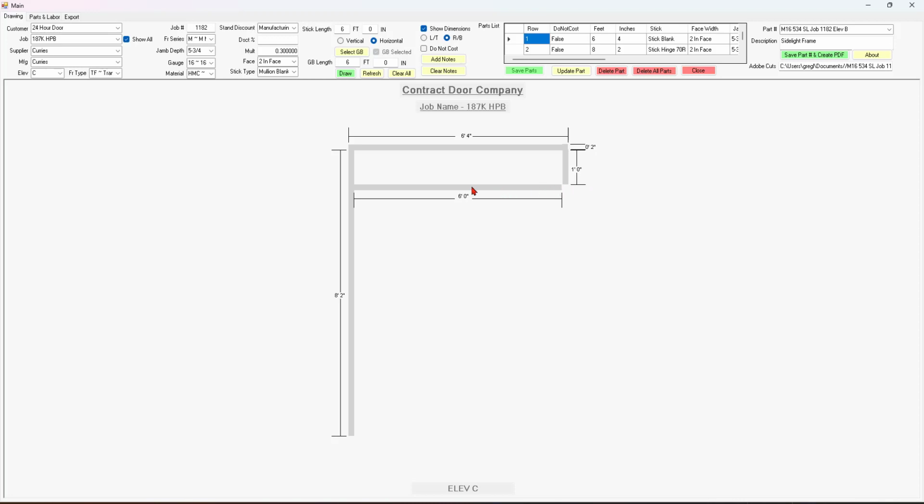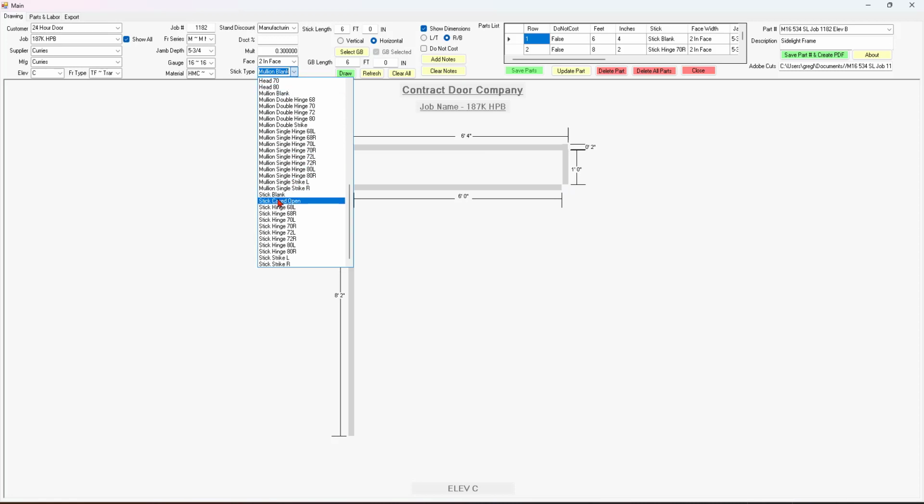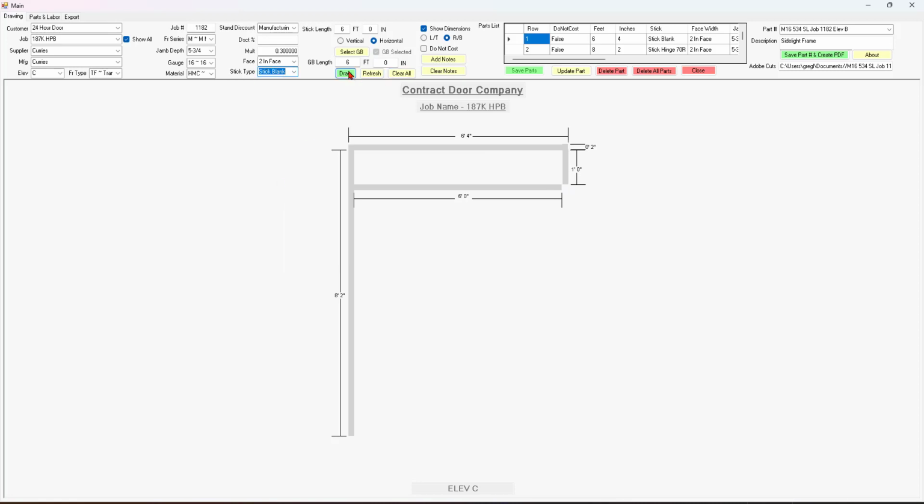Now to show the dimension, the face dimension of this mullion, I need a stick in here that's 2 inches. So we're going to do a blank stick, and we'll make it 2 inches. No glazing bead.